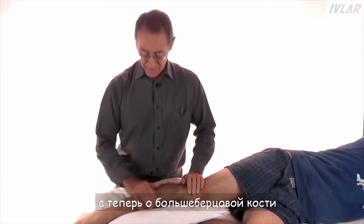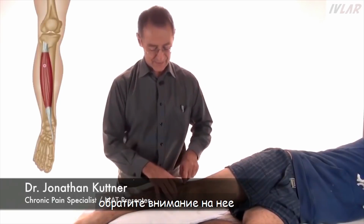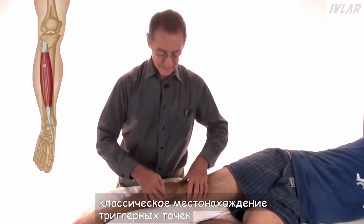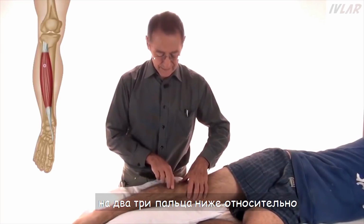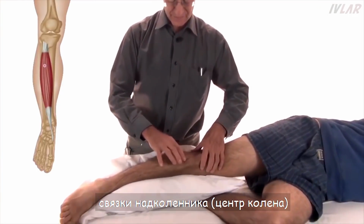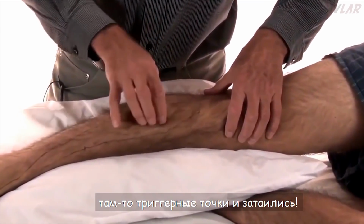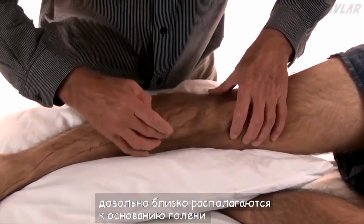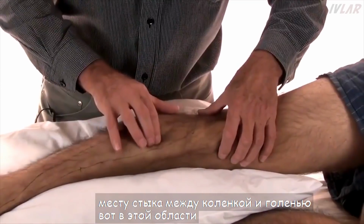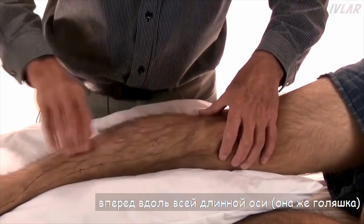To find the trigger point of the tibialis anterior, you feel for the tibia itself, which you can feel as your shin. The trigger point is usually 2 to 3 fingers down below the ridge of the lower part of the front of the tibia. You can feel that little ledge, just go below it. That's about where the trigger point is, and it's quite close to the free edge of the tibia in this area. You run your finger backwards and forwards because the long axis of the muscle is like this and the fibers are running this way.